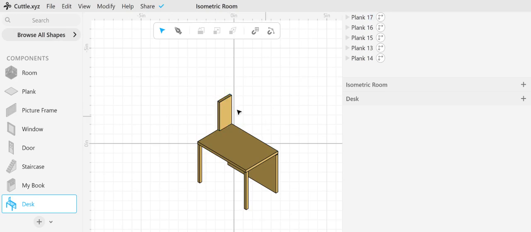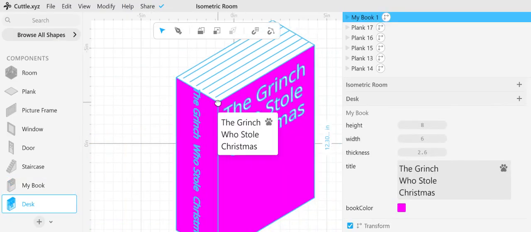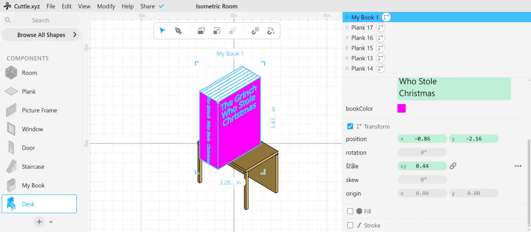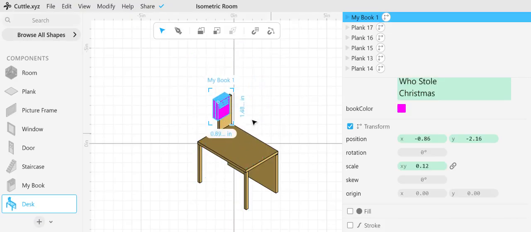Okay, so before I copy this to make another plank, I want to add some of my books, which is super huge, but it's okay if I transform this so it is the size that would fit onto this desk.